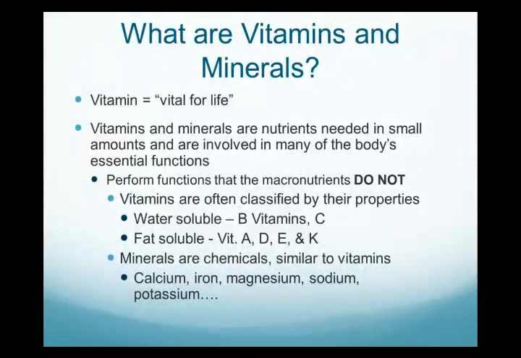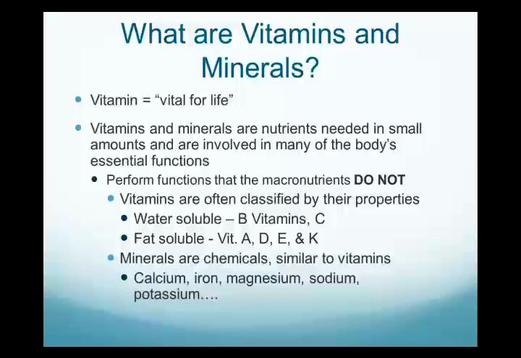All right. So introducing vitamins and minerals. They're needed in small amounts, and they're really essential for a lot of our body functions. And really, you look at them, it's like, well, how are they different than macronutrients? Well, we need them in such small amounts. They don't provide us with energy. Really, they do the things that our macronutrients don't. And if you want to look at it another way, they help some of the macronutrients do their thing. So they're sort of the behind the scenes players, so to speak.